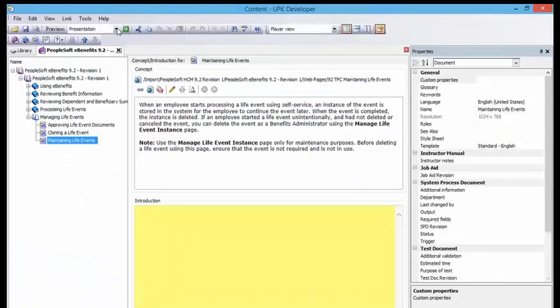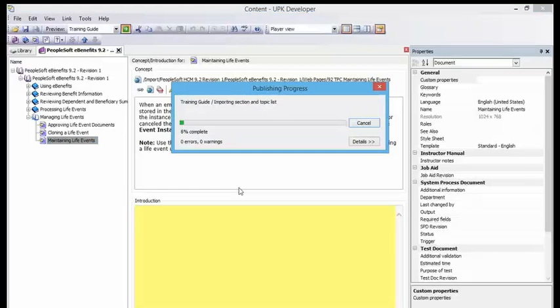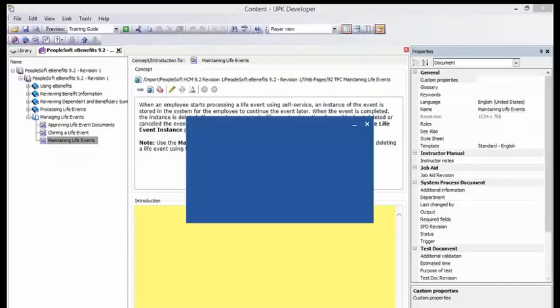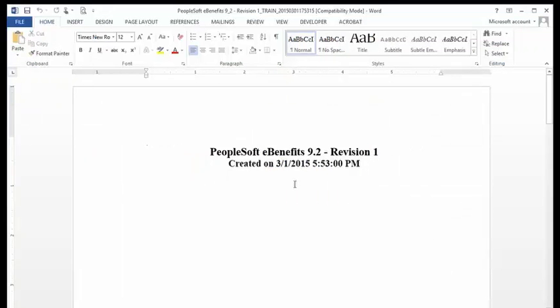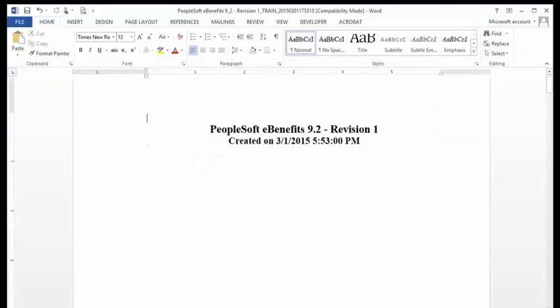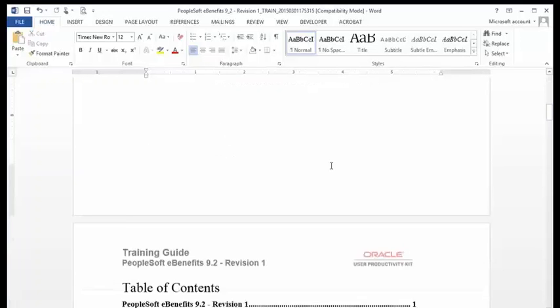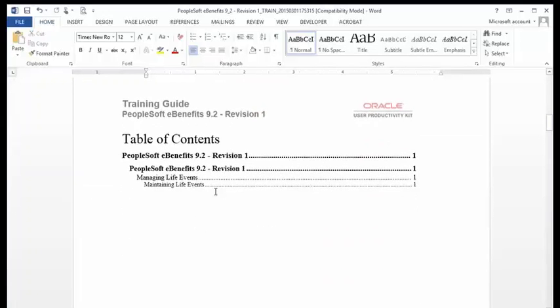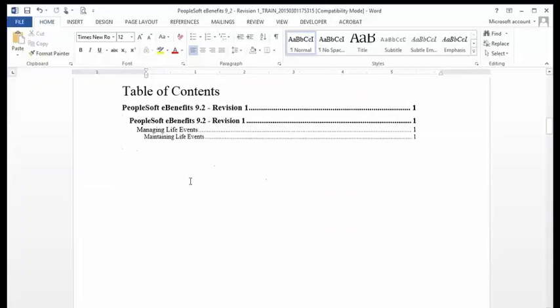I'll close that. I'll also show you a training guide. So very quickly, something very nice with this, it does format it just like a regular training guide. So it has a table of contents. It has the ability to provide a glossary as well. So if you have certain keywords that are proprietary or specific to your organization, it will also allow you to insert those into a glossary at the end of your training manual as well. So this is what it looks like, the creation date of the training manual and the naming convention. Here's your table of contents, and then it formats everything for you.